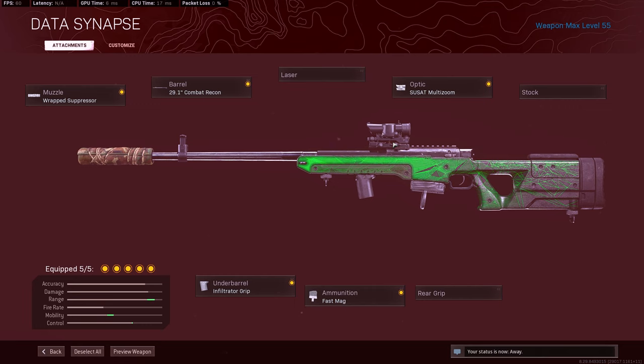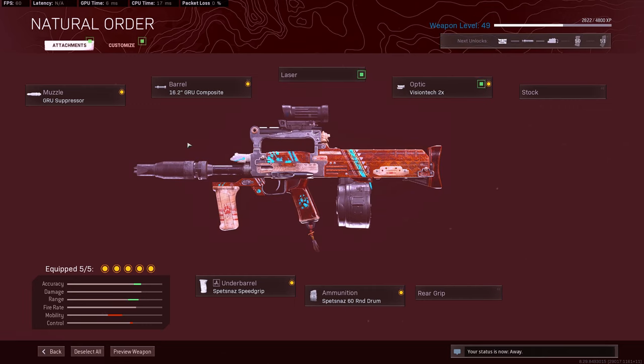Let's go ahead and move on to the Groza. This is a pretty good gun, but I think the FFAR is still my favorite secondary to run if I'm sniping, just because it has a faster TTK. But for sure, this Groza has like barely any recoil. So I'm using the GRU suppressor, which is essentially the mono, and then the composite barrel for the bullet velocity, Spetsnaz grip, 60 rounds, and the vision 2x. So go ahead and give this gun a try. I like it a lot. I haven't used it as a primary yet.